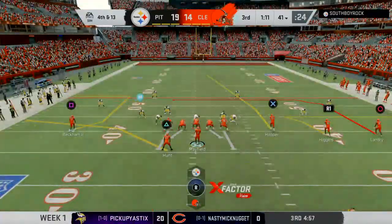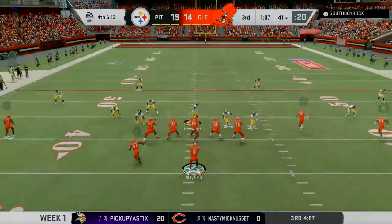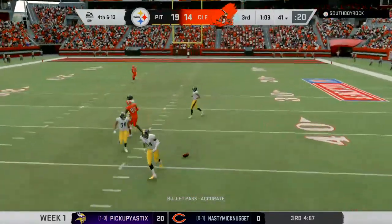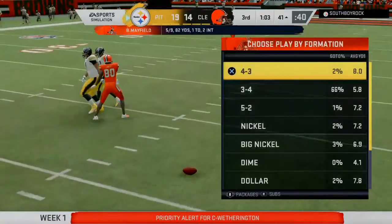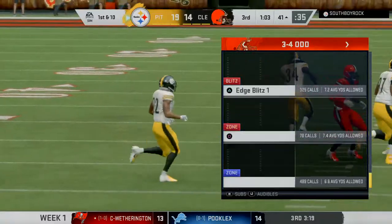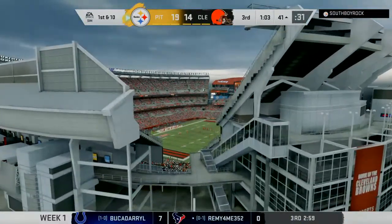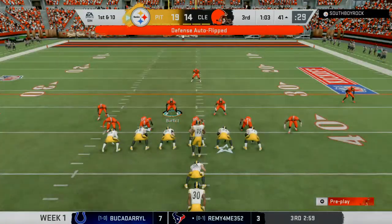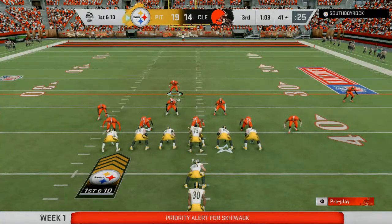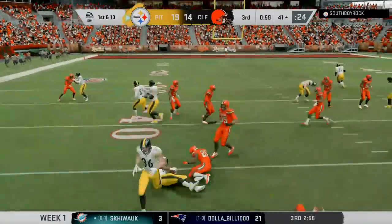Looks like the offense is going to take another shot here. They're going on 4th and 13. They're indeed going. It's Mayfield, and this is incomplete. Boy, a real head-scratcher there. And the Steelers, they're going to take over in excellent field position. So the defense has to stay out and get one more stop. They were able to do it, forcing the incompletion. So on their record, that goes down as a successful play. It doesn't matter how they got there, how it happened. They got it done. They're the ones that are jubilant.